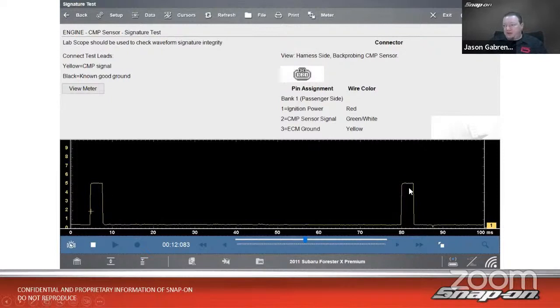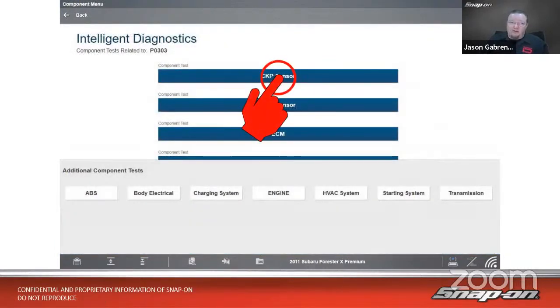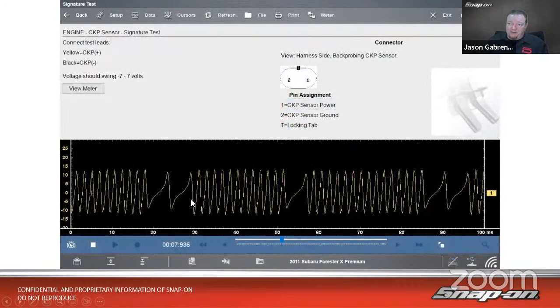So in this case, it looks like it's good. We got a 5-volt square wave, and then that's where the big gap is. So we don't have any weird stuff going on. Next thing, we'll go to the crank sensor. Pull that up. Make sure we got our double gap, single gap going on.